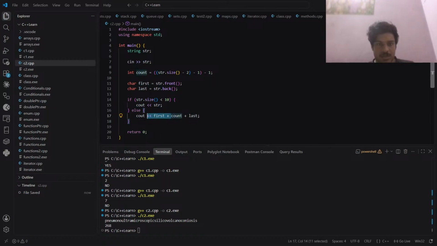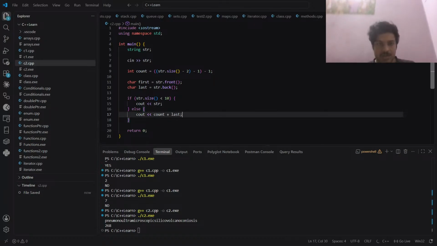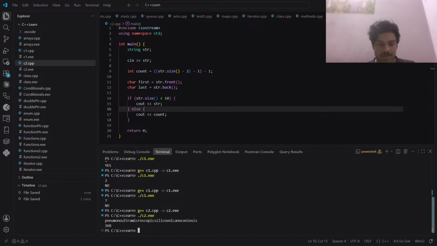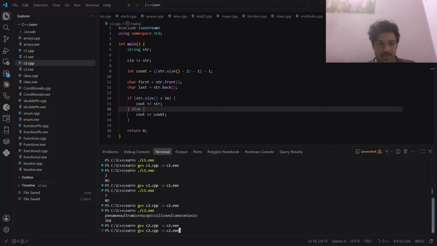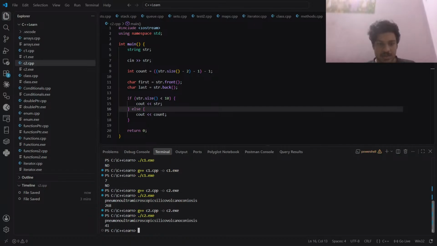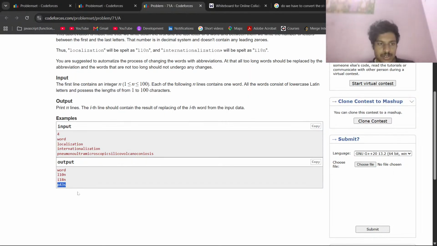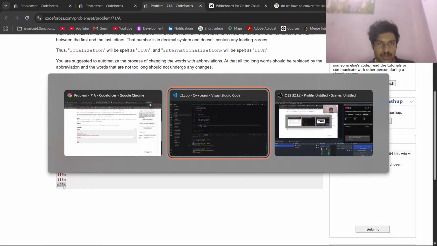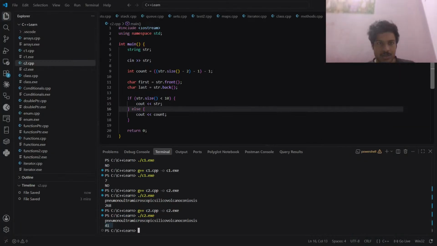Let me just retrieve count first. Let me see if I'm able to get the correct count, and then we can think about the concatenation part. If the count itself is wrong, then it makes no sense. 41, that's correct, is it? We should get 43. So there is something wrong with the formula that we have applied here.